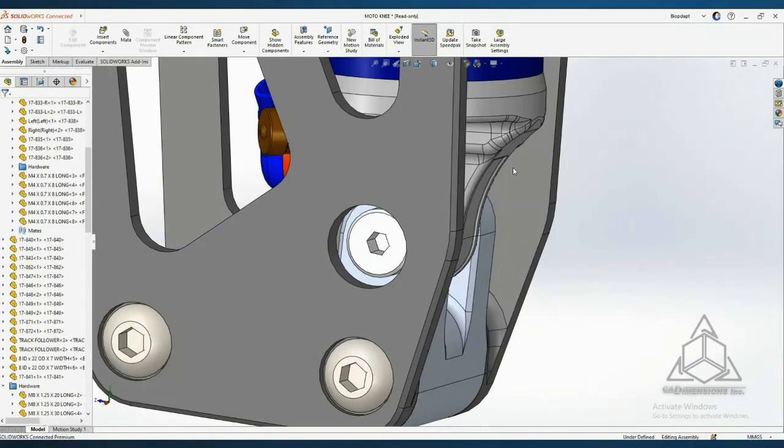Okay, so I've made my changes, added my bracket, added my shoulder screw. As you can see, very little difference in how we work with desktop. Now, one important caveat of all of this discussion that I'm having is I'm connected to the internet at all times. Now, connected requires you to have an internet connection. It doesn't have to be blazing fast speeds, although decent speeds help.